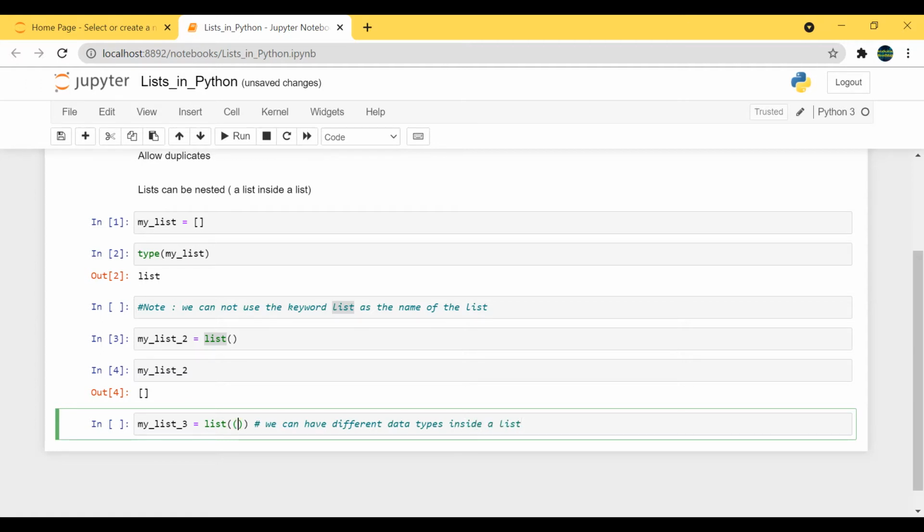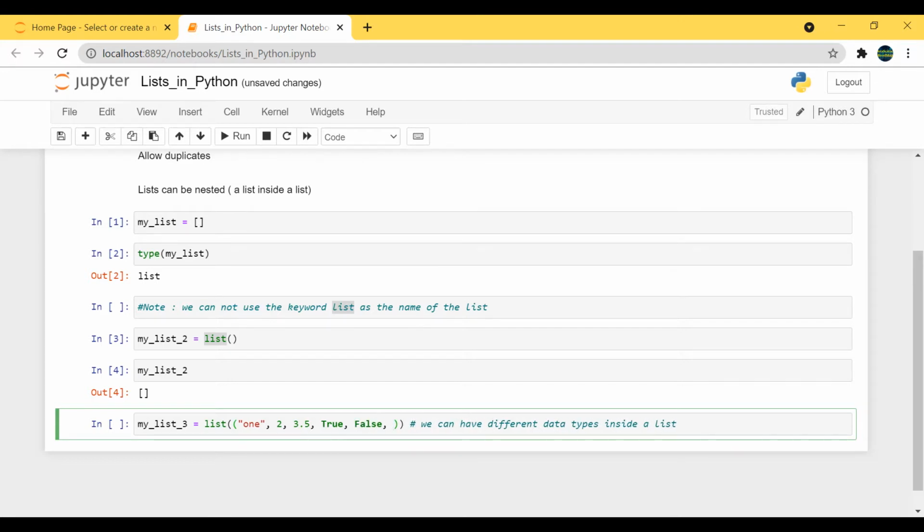For example, we can have a string, an integer 2, a float 0.5, and a boolean, true or false.